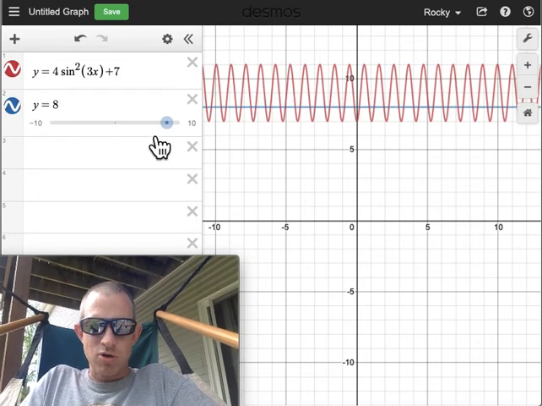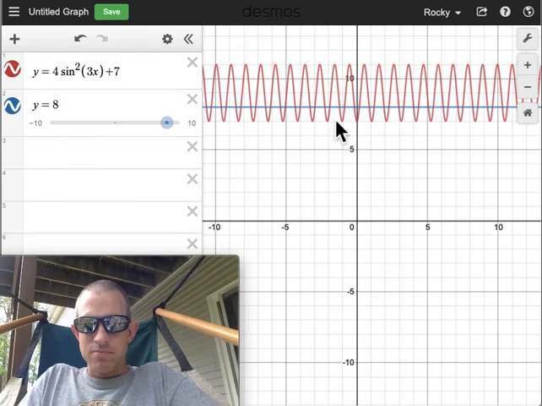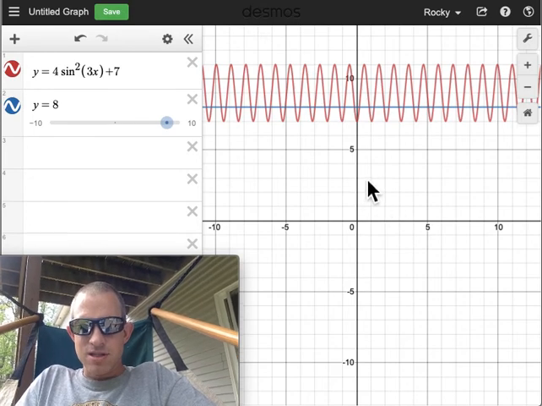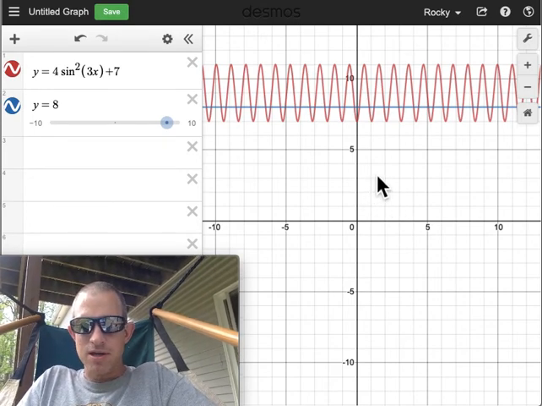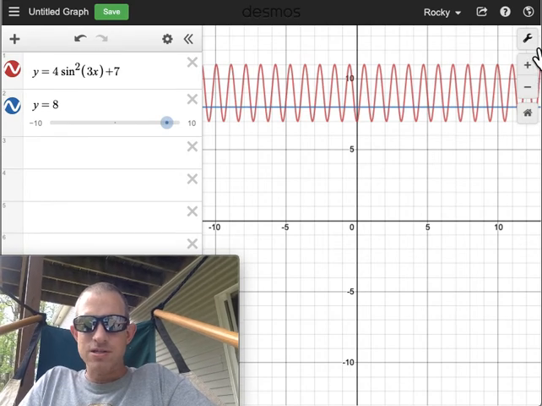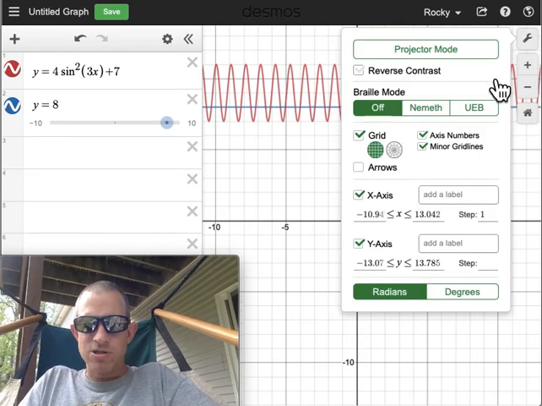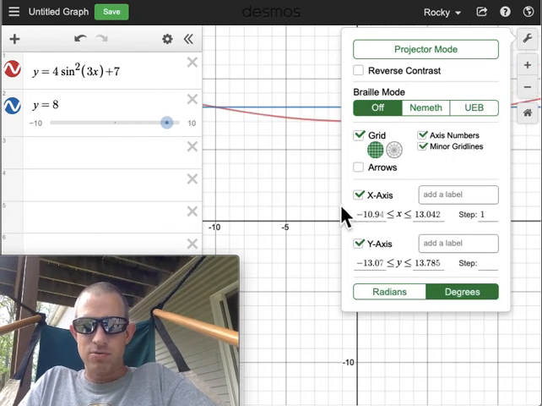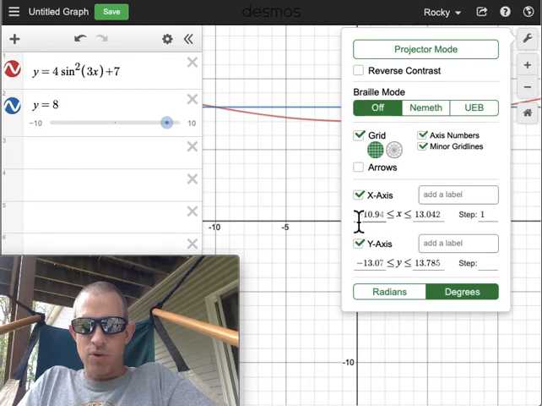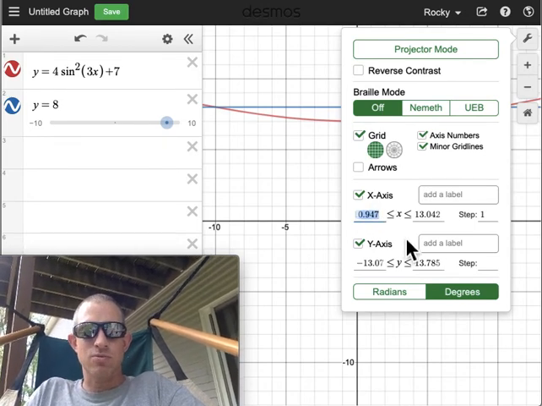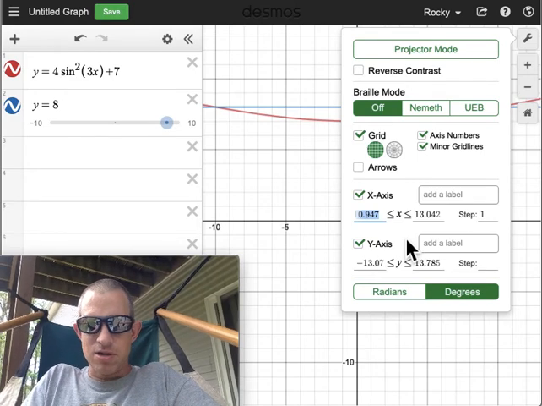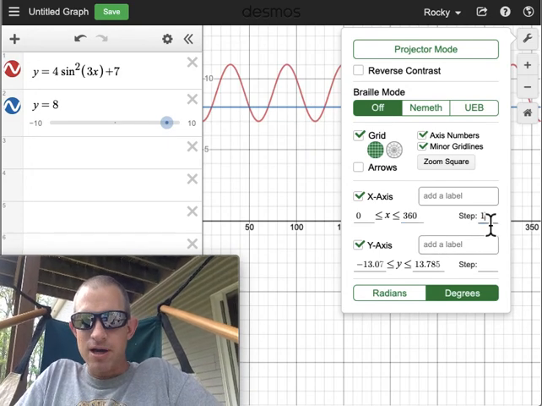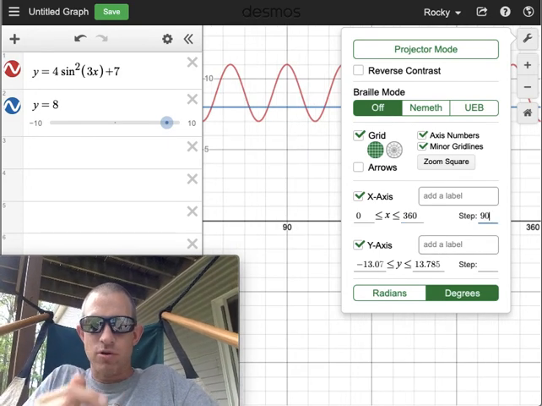And so I'll turn those on a moment, and you'll see the left-hand side was a curve, and the right-hand side was a line. This is kind of the initial settings that Desmos has, and it by default thinks in radian mode. And so we answered the question thinking about it in degrees. And so if you hit the wrench and click to degrees, that would work. And then for window settings, you'll want to be able to see at least one full rotation. And so I'm going to suggest for the x-axis maybe going from 0 to 360 by maybe 90s, because that's one quadrant each.